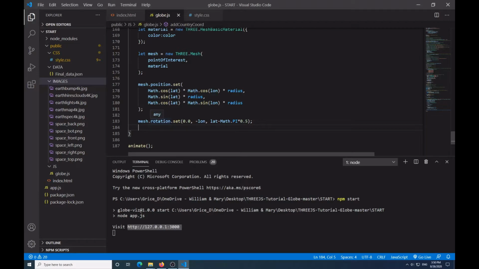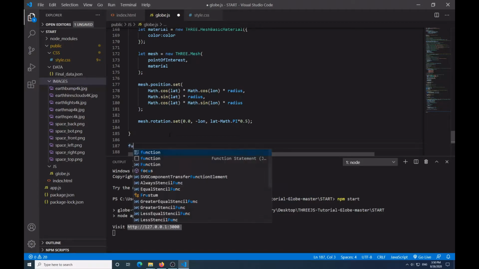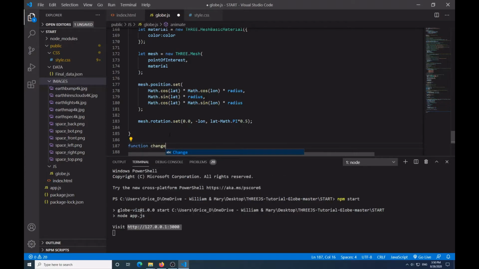So then, because we have this taken care of, what we want to do now is create a function for the points, and on that I'm going to say function, call it changeToCountry, because I also am going to have an instruction box.